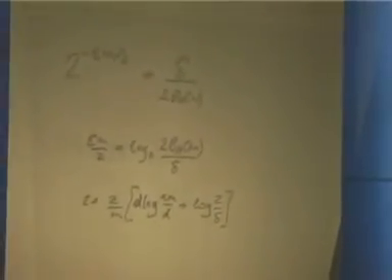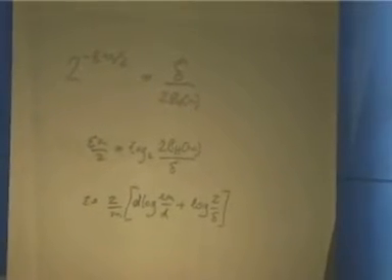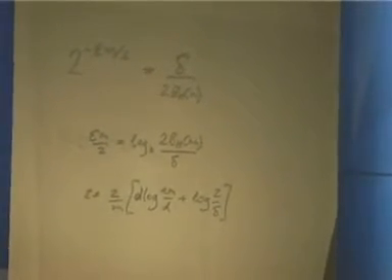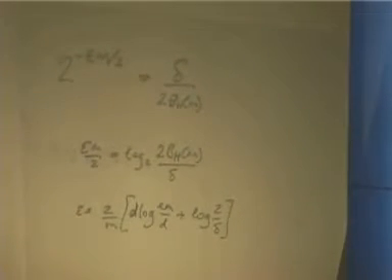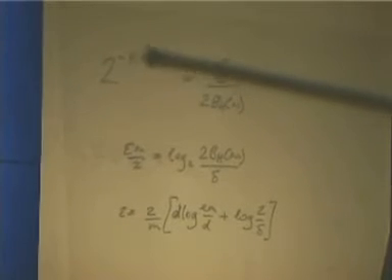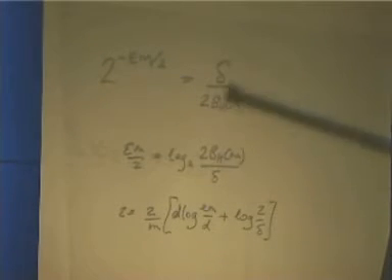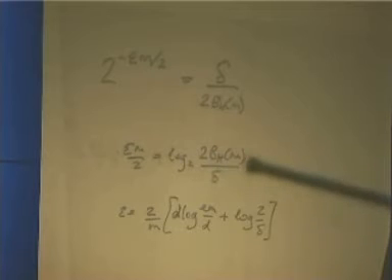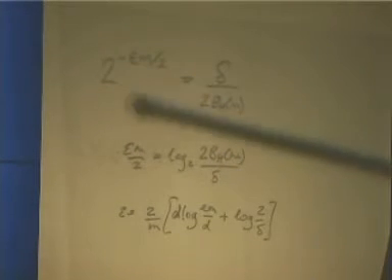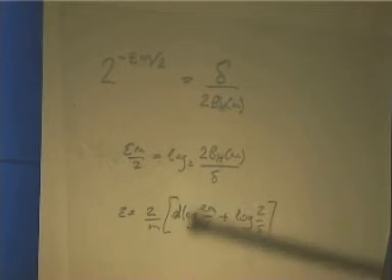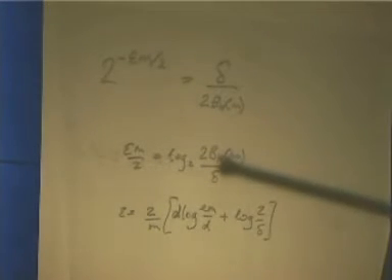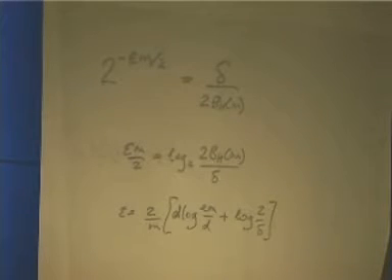So basically you're setting that 2 to the minus epsilon m over 2 equal to delta over 2 B_H of m. Take log to the base 2 on both sides, and multiply through by minus, and you get epsilon m over 2 here, and log of the inverse ratio here, 2 B_H(m) over delta. That's because of the minus going through the log. Then you put epsilon is 2 over m, and substituting in, sorry, this should be 2m, shouldn't it, here? There should be a 2m.